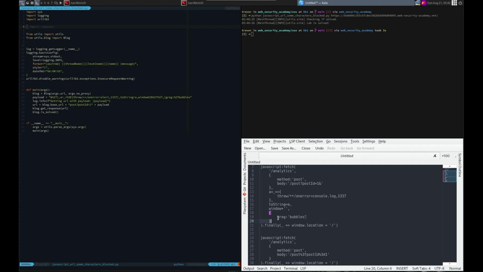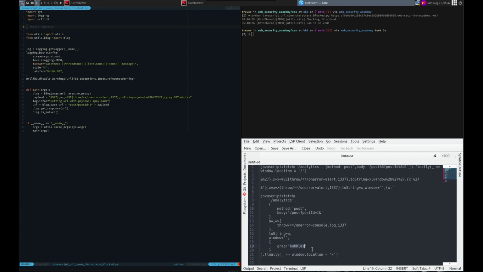To do that, we created an object here with Greg as the key and Bubbles as the value. And that was it. That finished off the exploit. We URL encoded some of the characters in that and then sent it along, and we solved it.